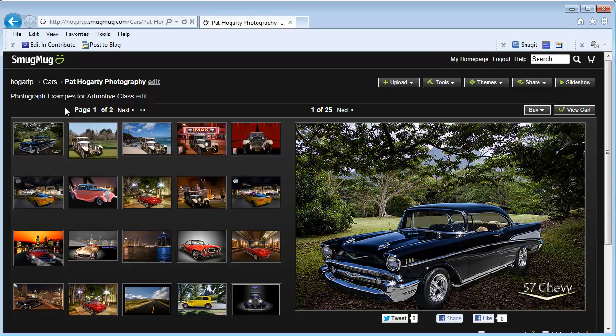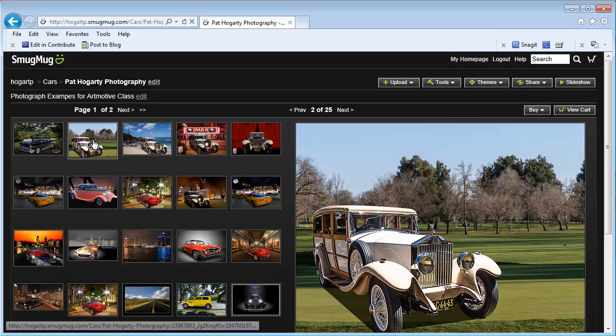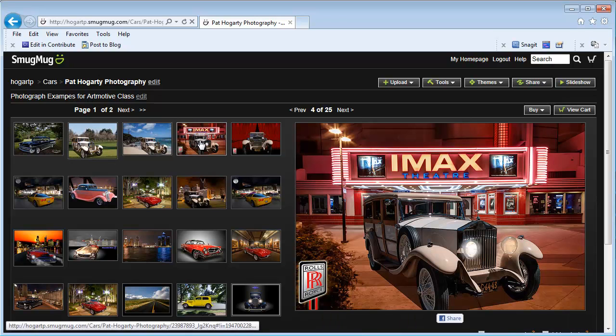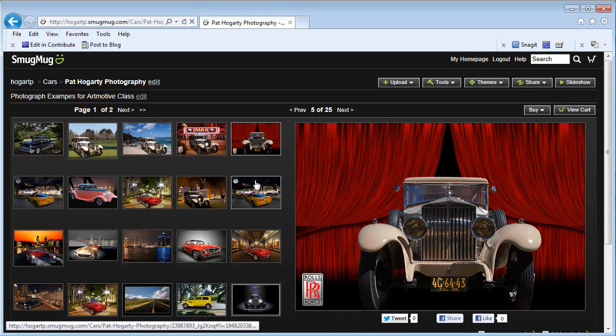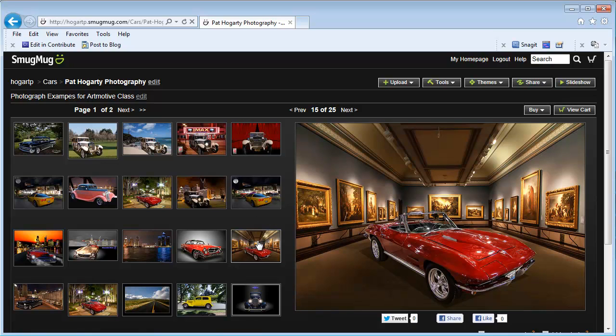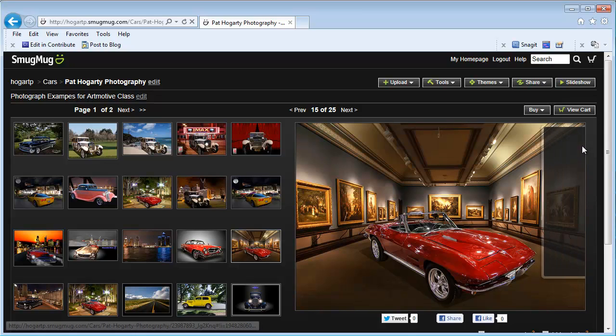So I'm just going to show you a couple things that you can do. You just click on the picture over here, and you're able to see the photograph, whatever that happens to be. So these are the photographs that I have. If you want to see them larger, and I'm pretty much not able to do that right now because I'm recording a screen, but there's a little thing that'll pop up.